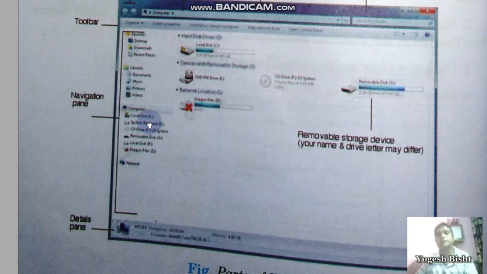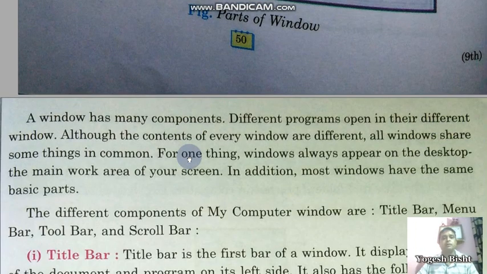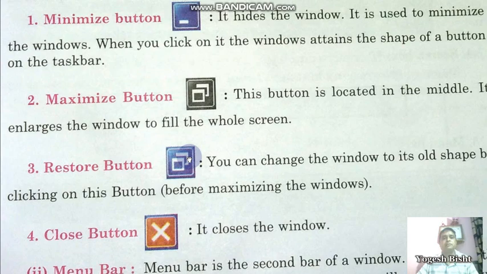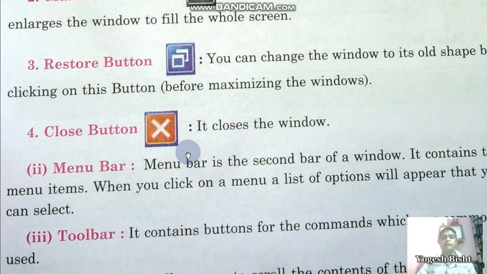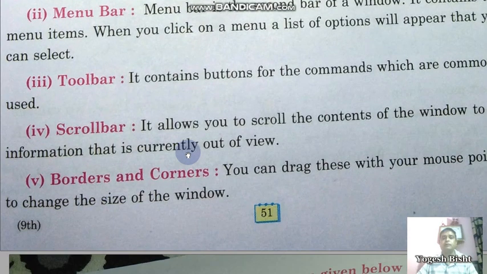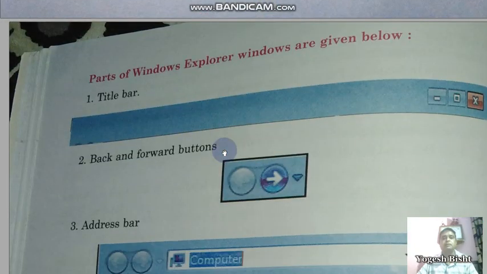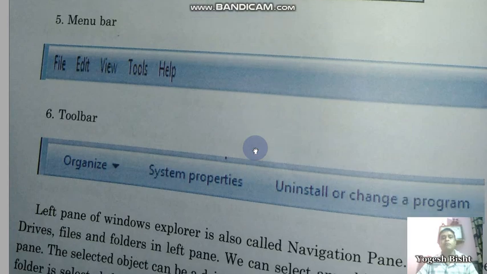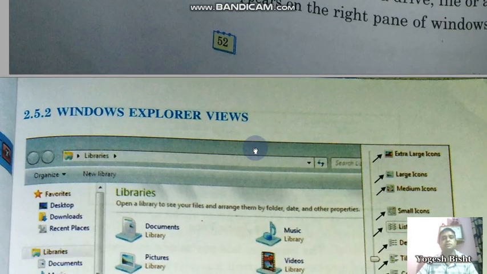Otherwise, we need to move out of one folder, and only then can we go to another folder. In Explorer view, we can always switch between numerous folders at the same time. Then we have minimize, maximize, restore, their definitions and functions, and different buttons, bars, and their explanations.